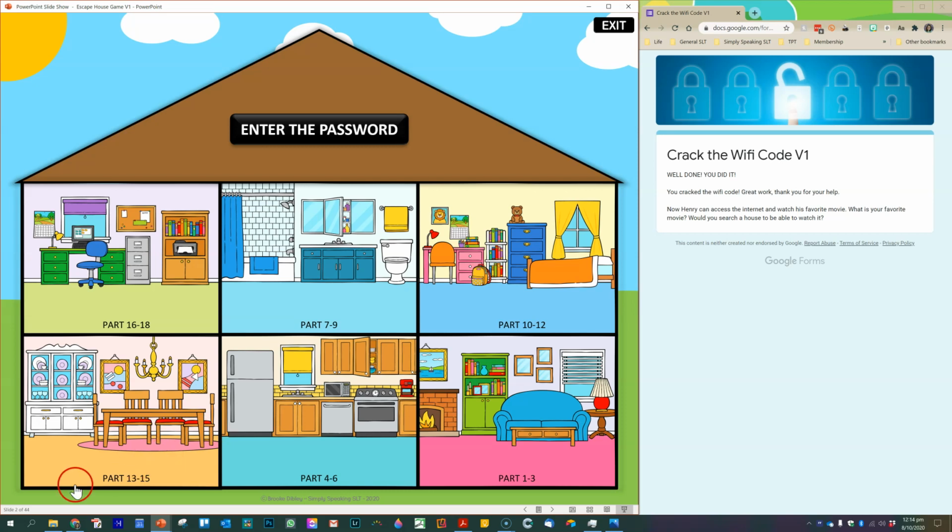One thing you could do if you're doing this in a group is make it clear that this is a cooperative game. There's no winner or loser. You're working together to crack the code. I mostly make cooperative games, unless it's a 2-player game with a clear winner or loser, because I think cooperative games are great and few and far between when it comes to digital games for speech therapy.